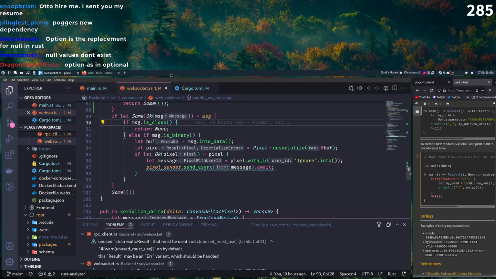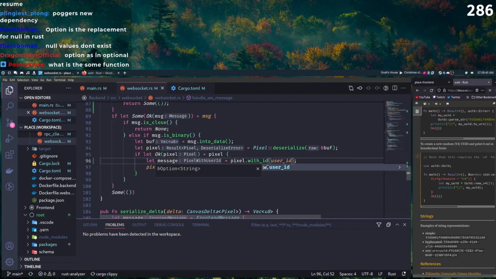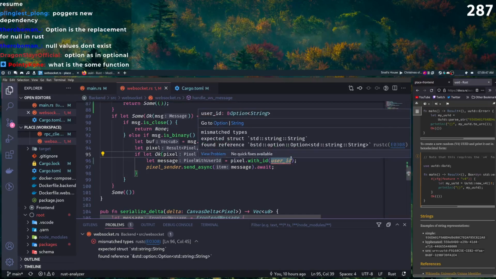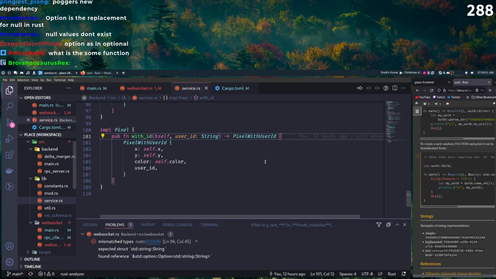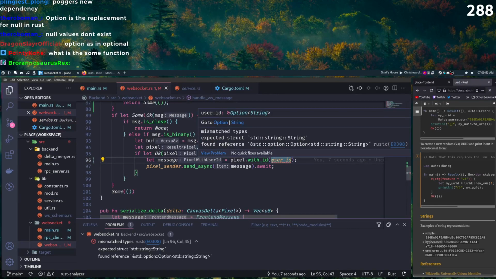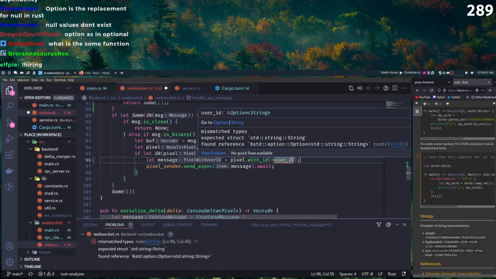Okay, so now we're back here. And now I can just put the user ID right here. Except I probably have to clone it. I do have to dereference it, I guess, at the very least.